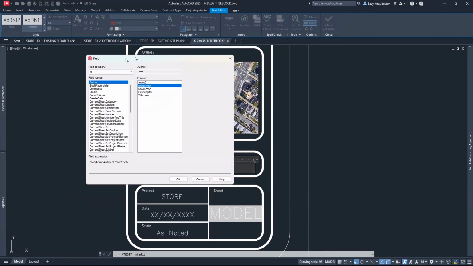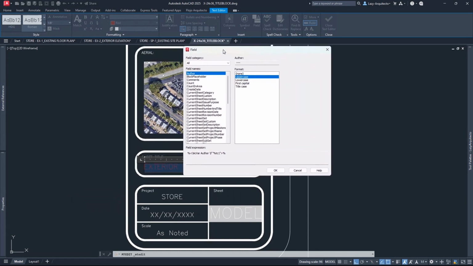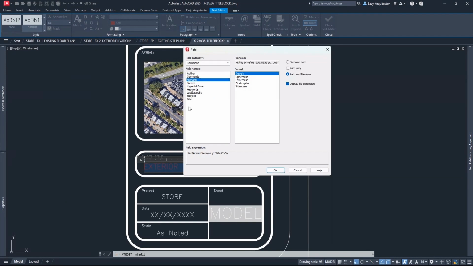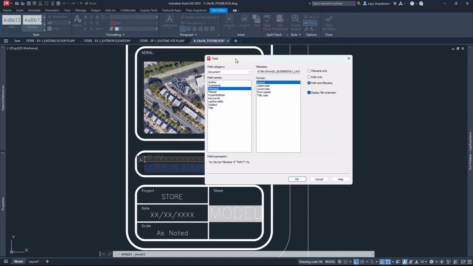For people who don't know, a field is simply a smart piece of text or data that can update automatically based on certain parameters. For instance, here I like to go and find something called document. That's the category that we're going to look into, and there is one called file name, and that's what we need.